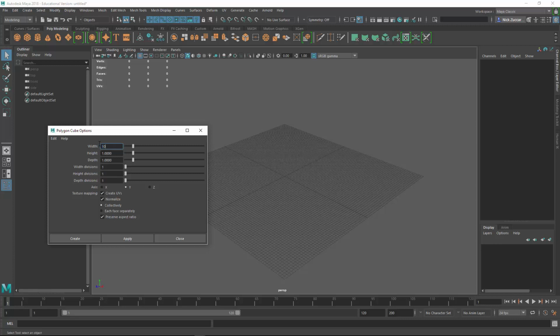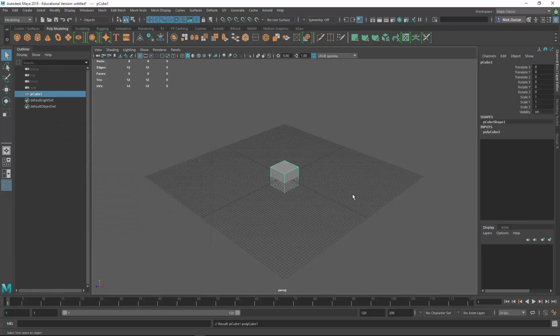What we could do is make this 10 by 10 by 10, and we can leave the divisions the way they are. Let's go ahead and hit Apply real quick, and you can see it's going to make a cube for us. If we come over here to the channel box, and make sure that you can actually see the channel box through here, if you go to the inputs, we could always change these values again. So if I did a value of 10, I can do something like this and this and something like this. So now this cube is divided 10 times.